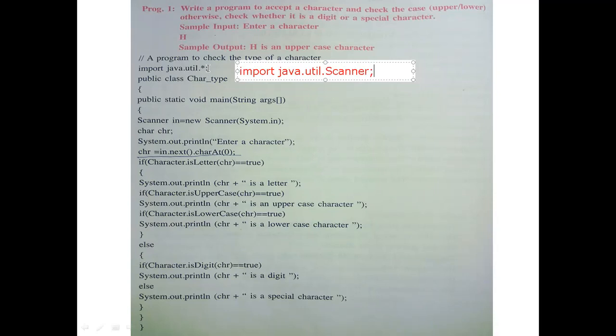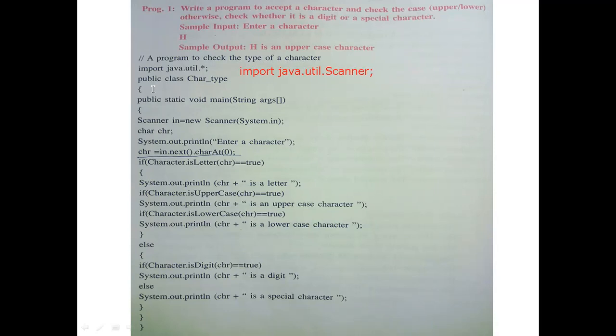What are the classes for the util package? Everything you have to import. Whereas if you mention Scanner, you are specifying only Scanner to import to my class. Util.* is fine and util.Scanner is fine. Star is better, sir. That will be the first line in your program. Then public class, some class name.